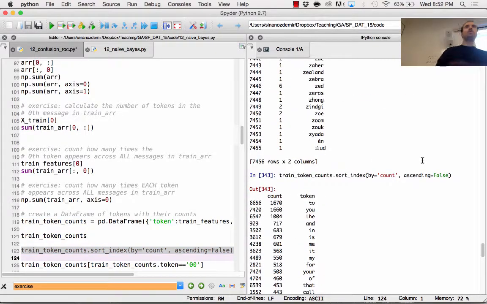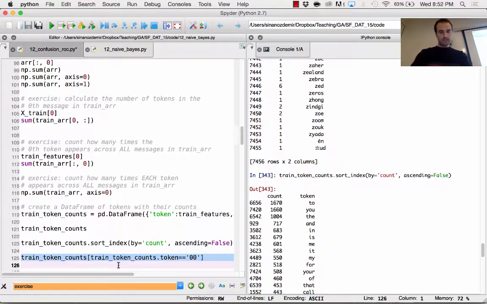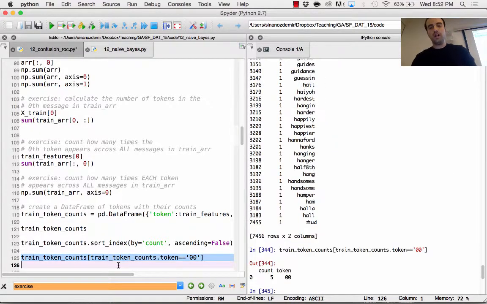So the word to appears the most often. You, the, and, in, is, the, me, it, my, for, you, of, that, call, blah, blah, blah. Again, if we filter it based on when the token is 0, 0, thank God we have the same 0, 0, that will also give us 5 times that this actually occurs in our data set.